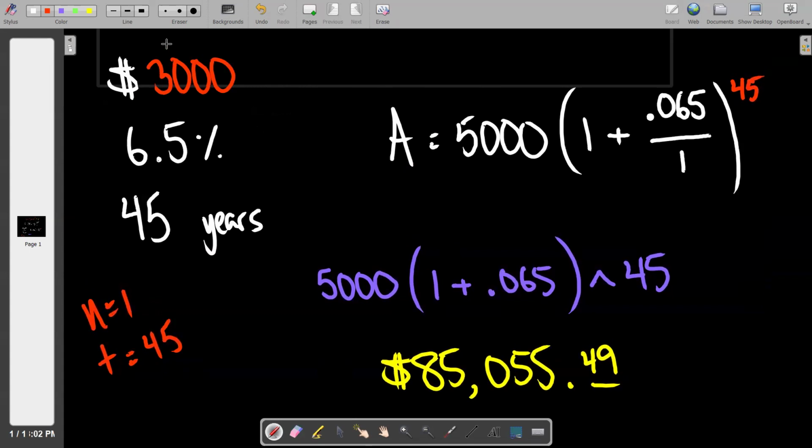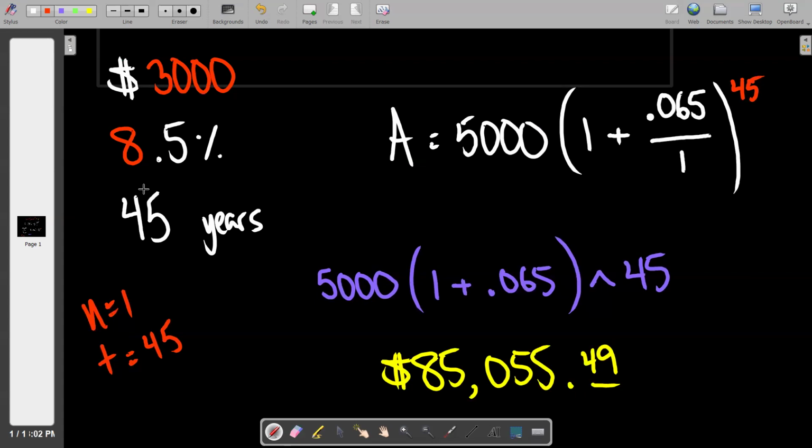But to offset that, let's say that you had better fortune and were able to figure out a way to get your money to accrue interest at a higher rate. So let's say instead of 6.5% interest, you got 8.5. So what do you think is going to have a greater impact? Grandpa's lessened gift or the higher interest rate? Are you expecting a bigger answer with the higher interest rate? Because grandpa only gave us $3,000.